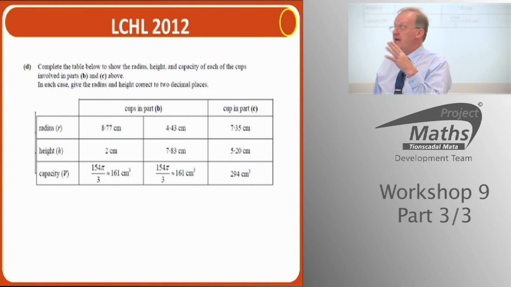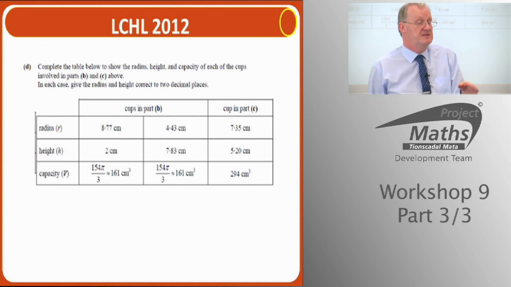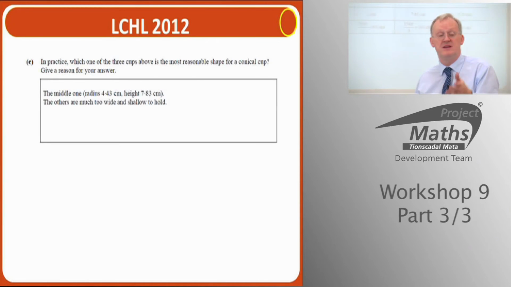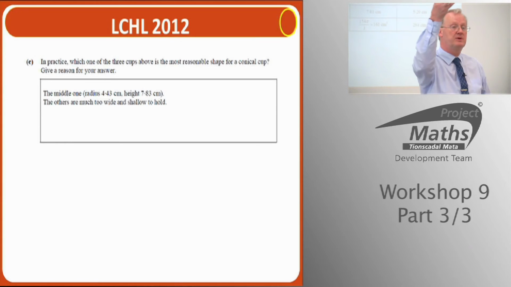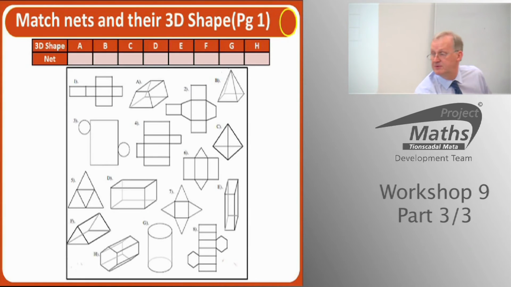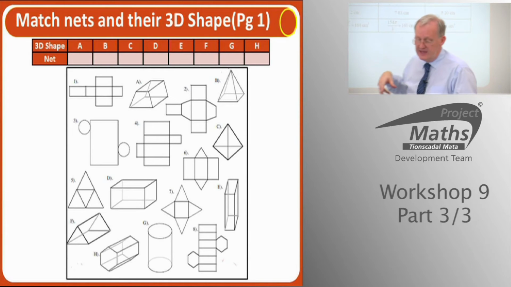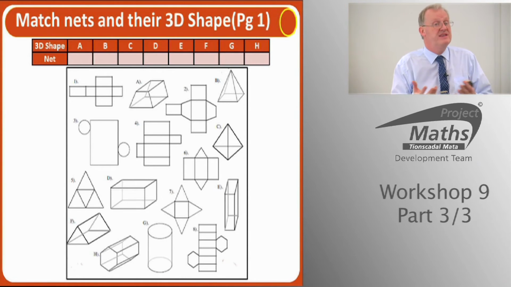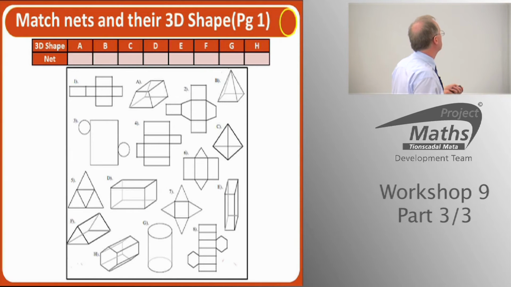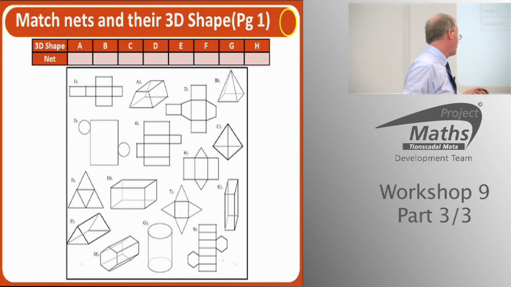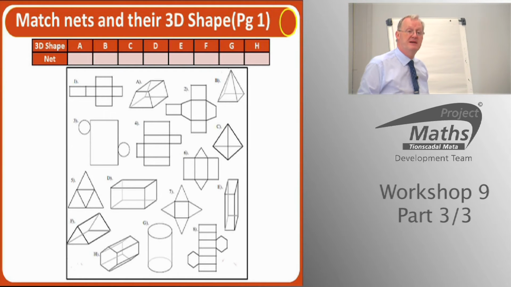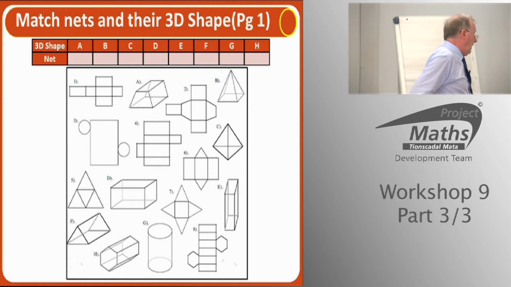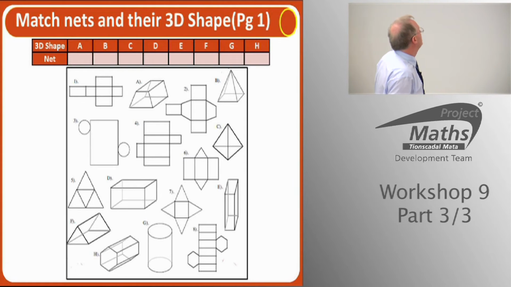So a couple of things there. Students' ability to estimate. They need to know what 2 centimetres is. They need to have an idea of what 7 or 8 or 9 centimetres is. That's back to the estimation skills that we're talking about. And now we have to practice it in class. Equally well, it's teaching students about taking everything into account. Because you rejected the first one on the basis of the height. You rejected the third one on the basis of the radius. So you're not just looking at one aspect of anything. And that was the suggested solution, which agrees exactly with what you have said.